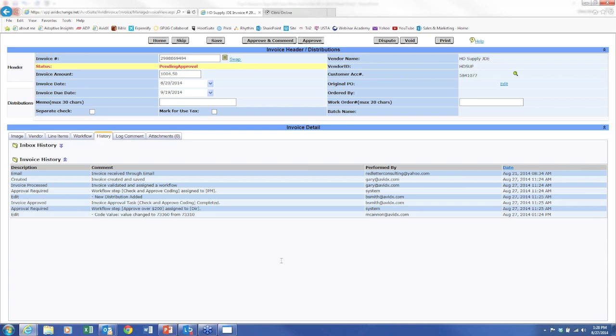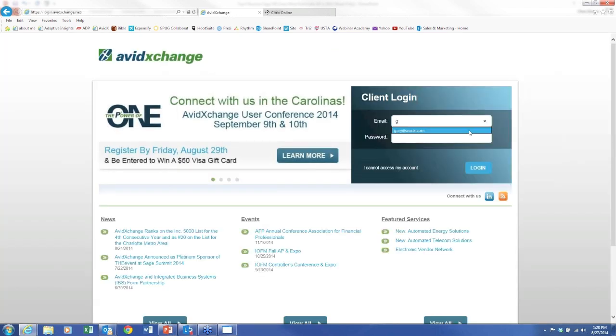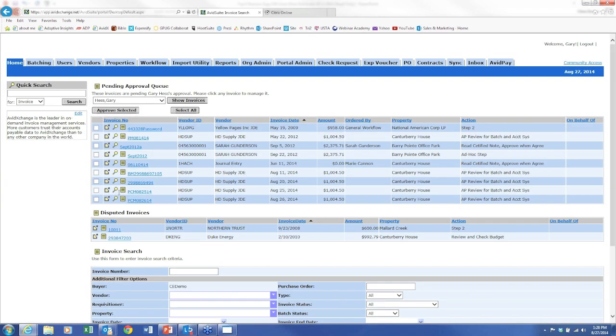That's why I always say, and if you don't remember anything from my webinar, remember this: when you're automated, don't talk about other employees or curse in the comment section, because it's going to be there forever, unless you really want to curse. Okay, so when I approve this invoice, you notice that the invoice has been successfully approved. And then eventually, I'm going to log out. I apologize for the log in and log out, but I'm going to log out as someone who's more like an administrator. And the reason why I'm doing this is because I want to show you, here's the invoice that we just approved. It's sitting on this person's desk.